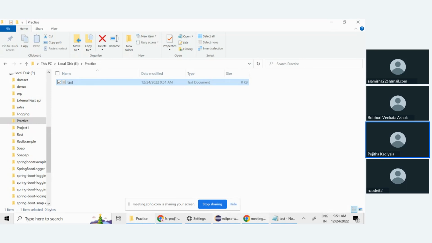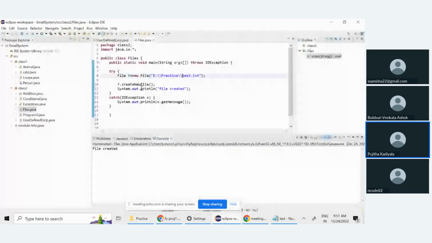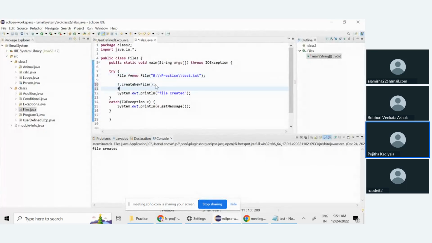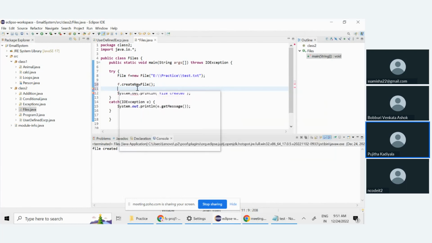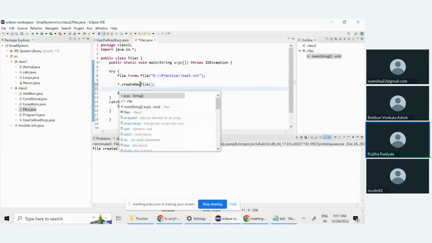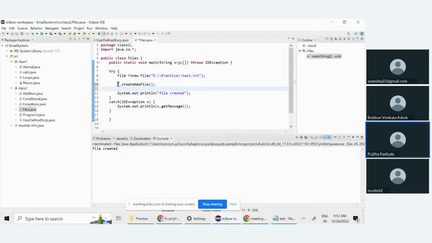You just have to keep f dot. I'll show you. You can use all these methods on your file. And this createNewFile will actually give you a boolean value, like true or false. True if it is created, false if it already exists.